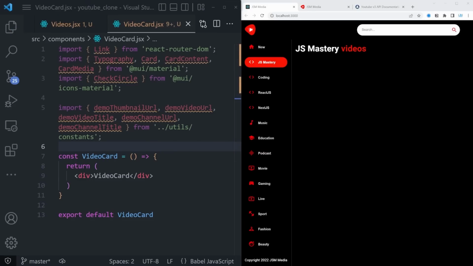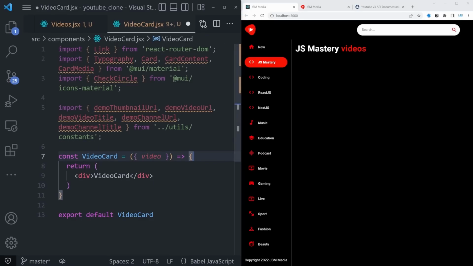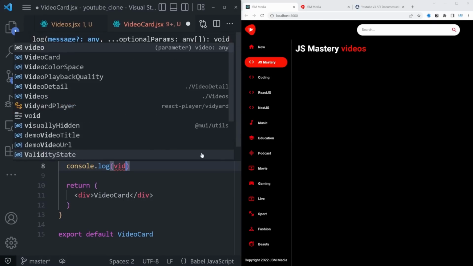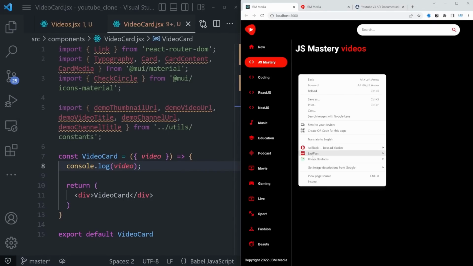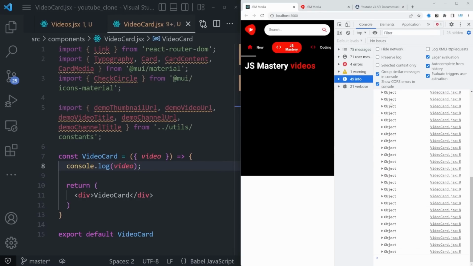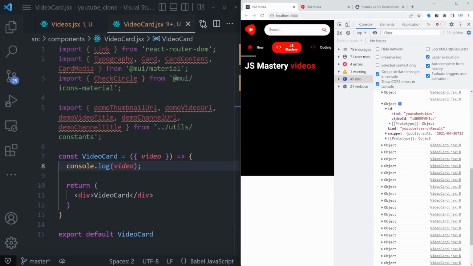Great. With that said, we know that we're passing a prop called video into this component, and we can immediately start exploring it a bit by simply console logging the video component to see what we're getting from it. So let's open up the inspect element. Let's go to the console, to the info tab, and you can see that we get back an object. Now, this object is going to have the ID property, and inside of that ID, we have the video ID, which is what we're concerned with.